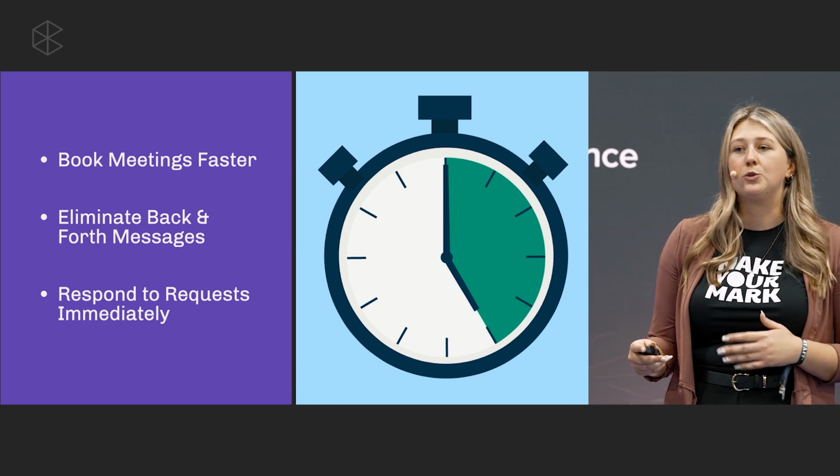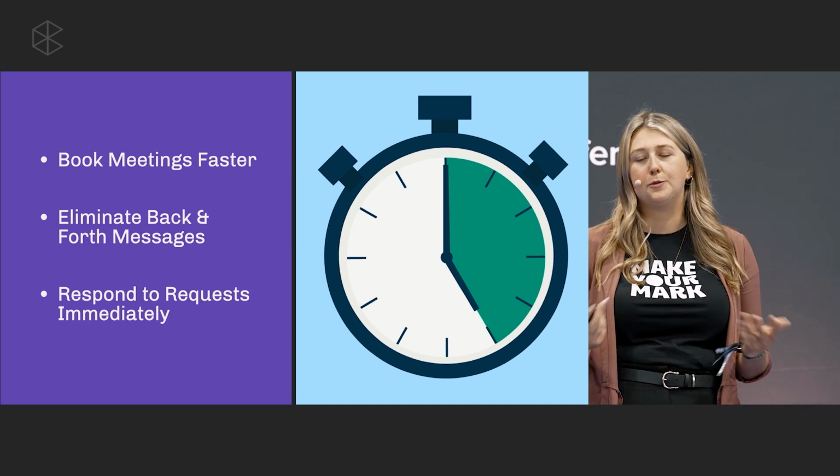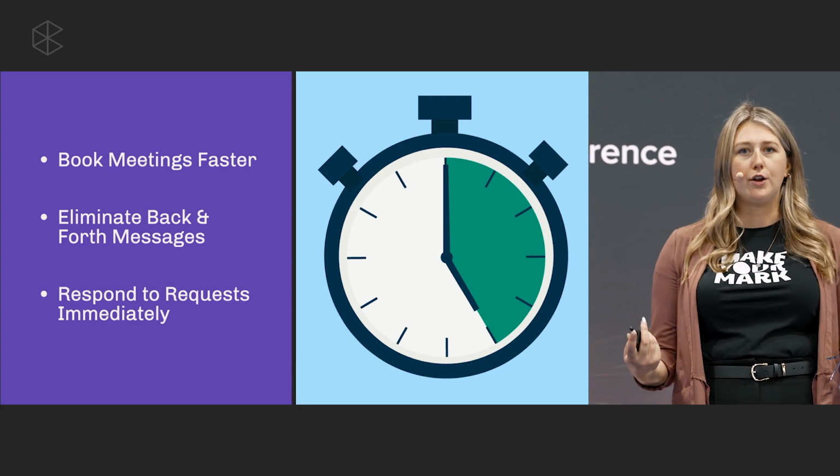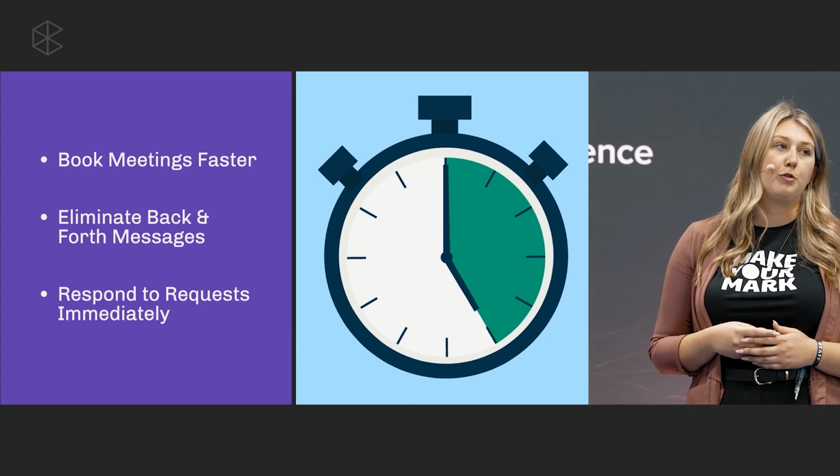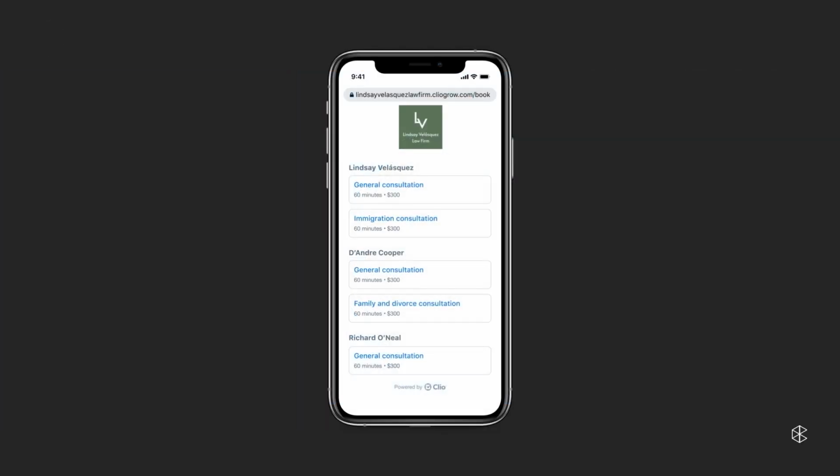Almost every firm that's doing their calendaring manually right now tells me how much time they spend going back and forth trying to schedule a time that works for both parties. Here on the screen is a preview of what Clio Scheduler could look like to your client. So you'll see there's options to book with different attorneys. And as well as using this to book with different people, you can use it for different appointment types.